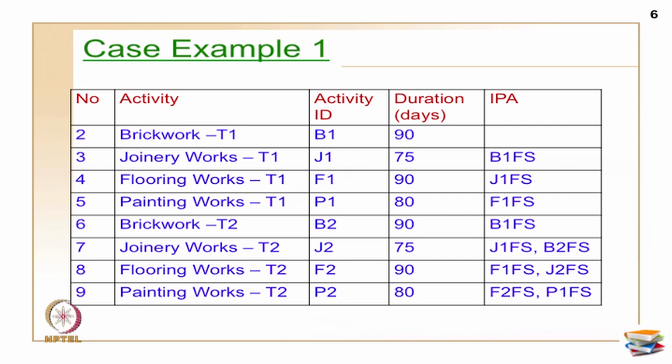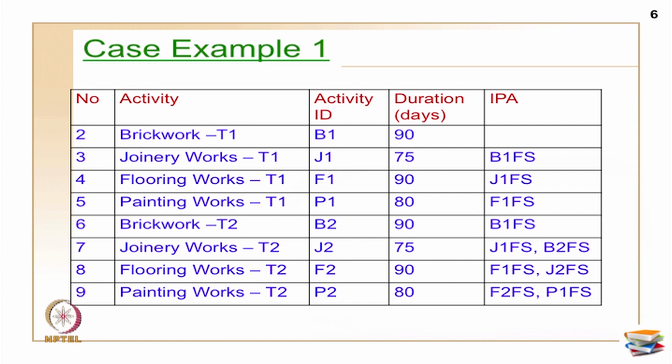And how do you read this example? There are primarily 3 towers. Okay, the real example had 3 towers. Tower in the sense it was an apartment construction, and the 3 towers had a series of activities like brickwork, joinery, floor, painting and so on, and they had a series of resources and so on. Okay. So I just used a short form for all these activities.